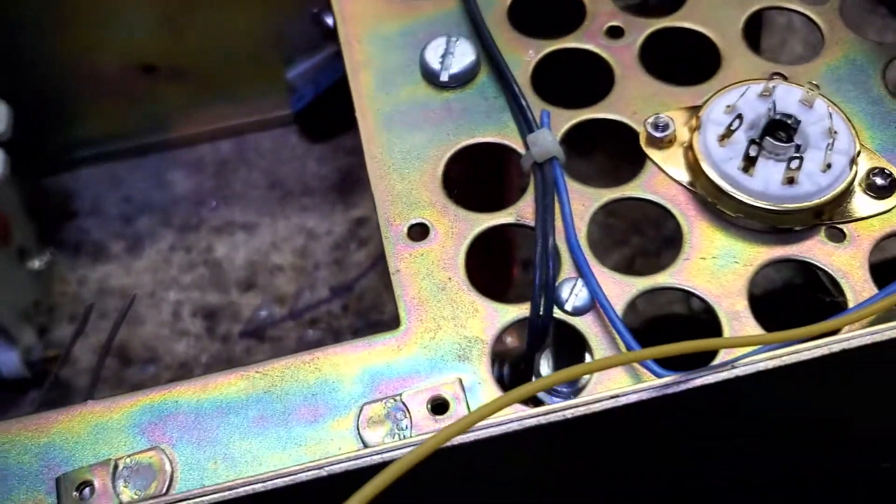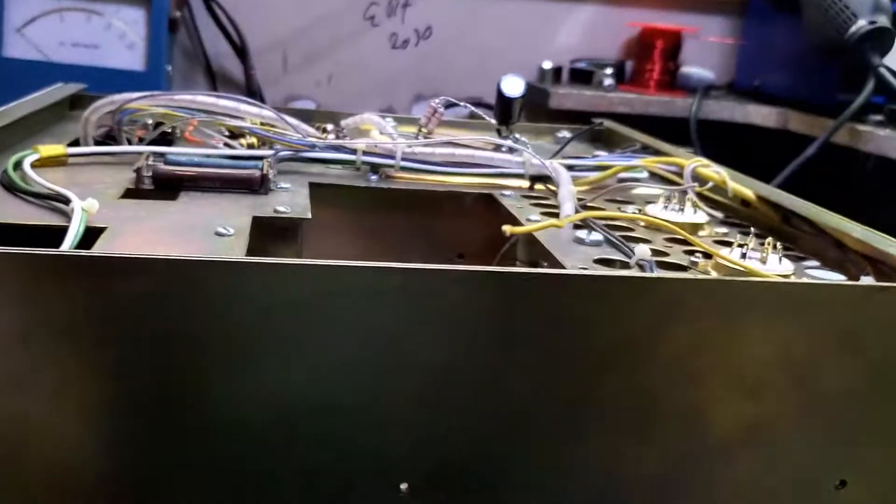Our filaments and high voltage are already in there. There's really not a lot of work to do. We've got to wire up a keying circuit still because luckily they use the 12-volt circuit in this thing for all switching, so one of my key circuits will work just fine in here.